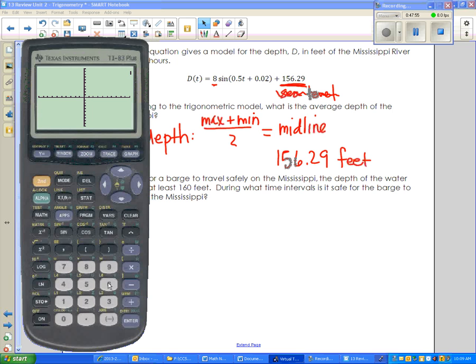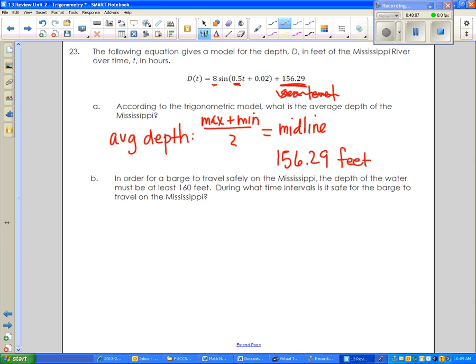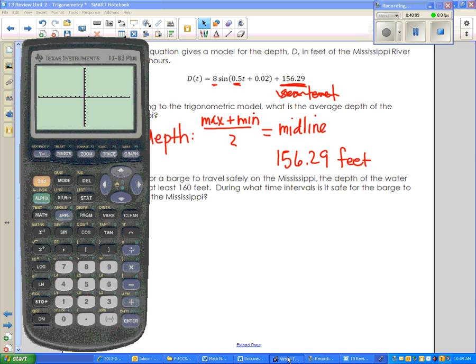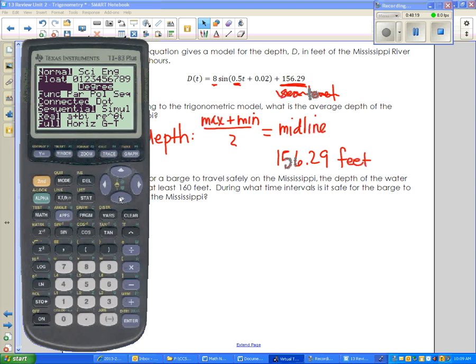And if you try to graph it, even if you go to a Zoom 6, you're not going to see much. And that's because, if you remember, for one of the problems, I had to change my mode to degrees. And for all of the application problems, even though you don't see the pi, it's taken into consideration. So like this 0.5 actually was calculated by taking 2 pi and dividing it by the period. So you don't see the pi, but you do need to remember that all of these application problems are in radians. So please change your calculator back to radian mode.